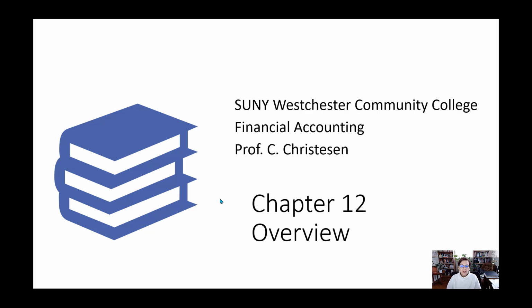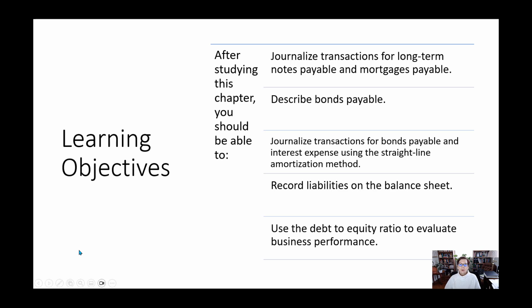Hello and welcome to this chapter overview video where we will be looking at chapter 12, which is all about long-term liabilities. So we're going to look at journalizing transactions for long-term notes payable and mortgages payable, describe bonds payable. We're going to journalize transactions for bonds payable and interest expense, record liabilities on the balance sheet, and then take a quick look at the debt to equity ratio.